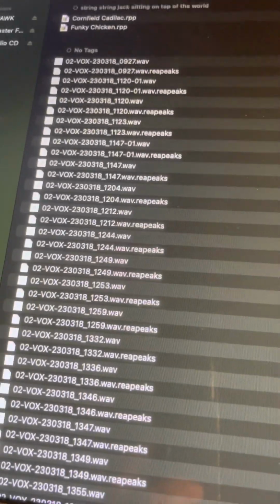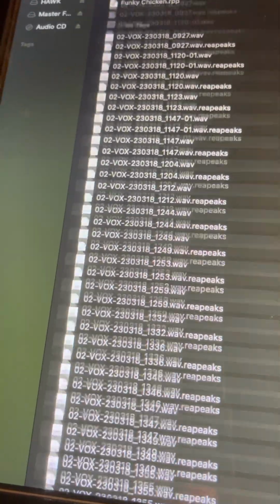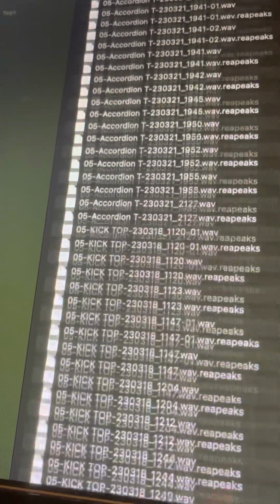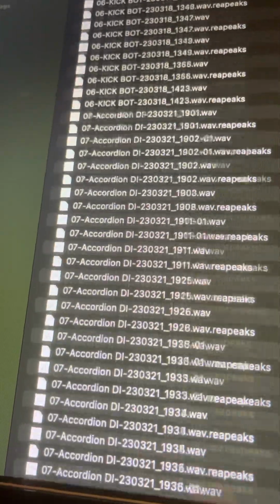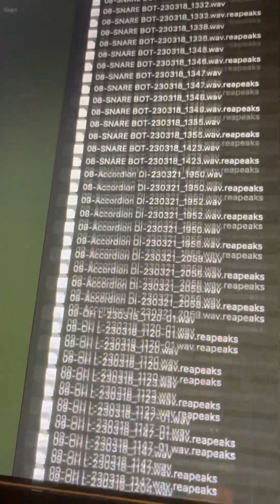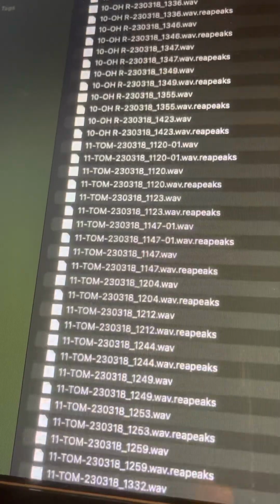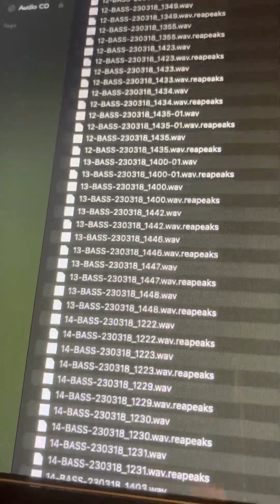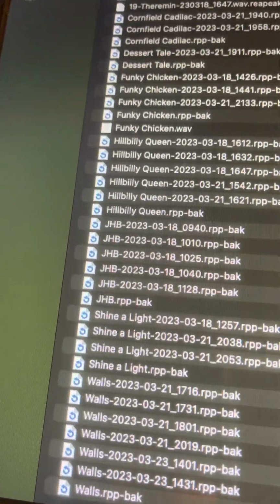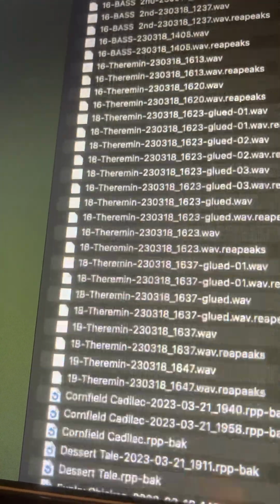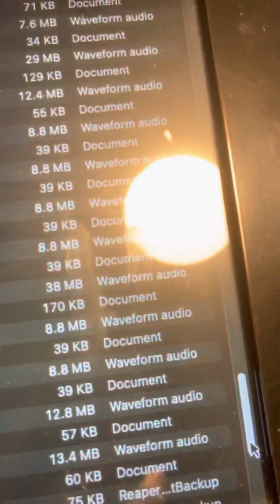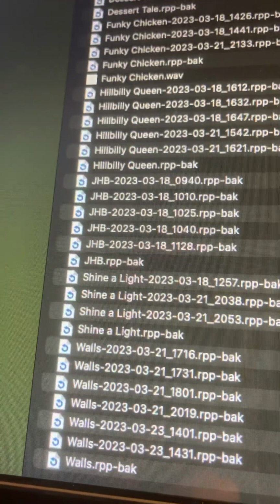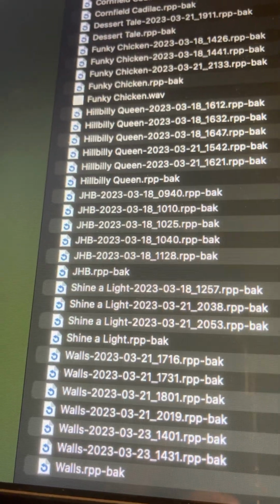So as you can see, you've got tons and tons of tracks and all manner of stuff. And the issue I find is that the actual project file is normally in there somewhere under whatever it's called, a project file. And to sort that is a bit awkward.